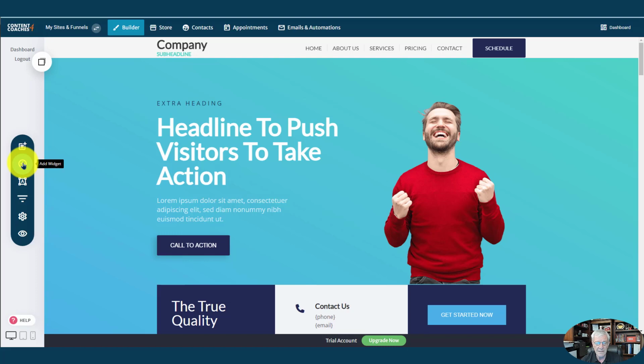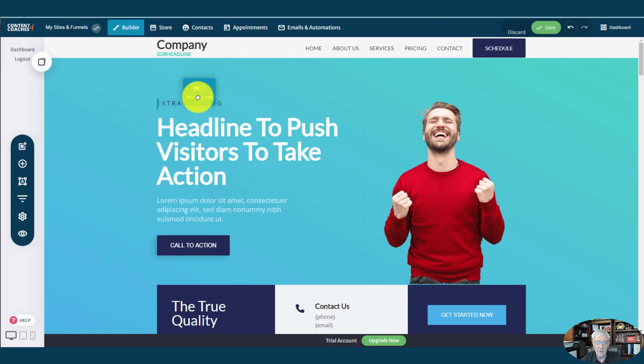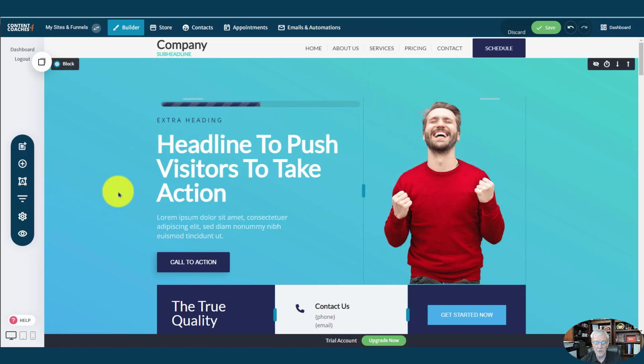The next one is the widgets. These are the items that you drag on the page to customize the pages or build your page from scratch, however you want to do it. For example, we can take this progress bar and just drop it on the page, and there you have a progress bar where you can change the colors, change the progress, and all the different details with each of these widgets. I've got videos on the help desk where you can look at how these widgets work and how you customize them, but there again is your add widgets.